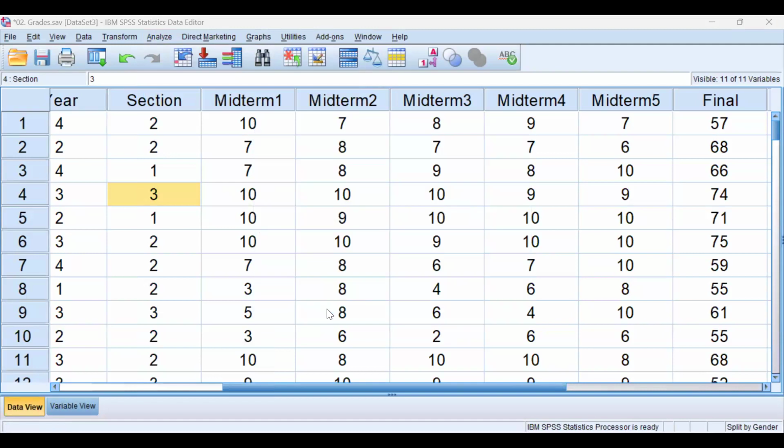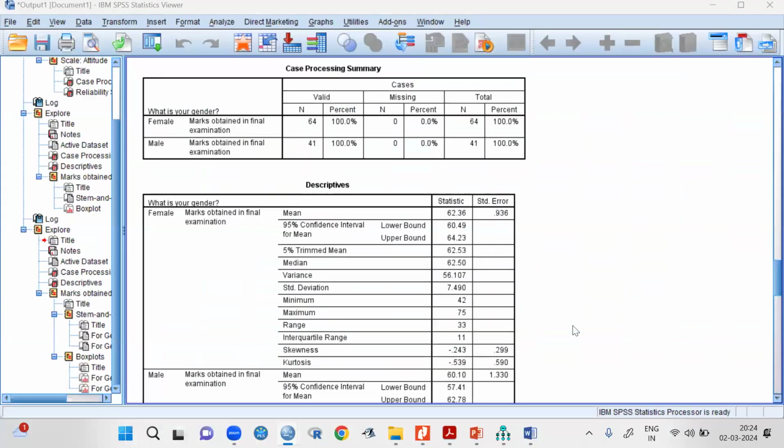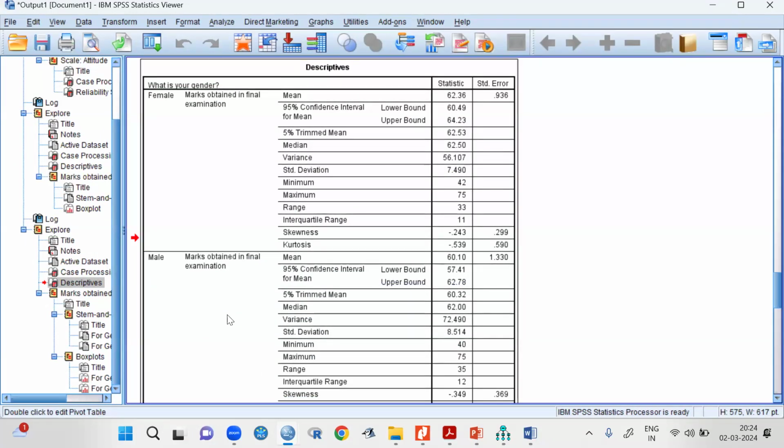Now you can see the output. I am showing you the output. ये देखिए. Now the one result for female and another for male. So in a single sheet, you can describe the two results. Is it okay, sir? अगर उसके बाद भी problem होगा, then you can contact me.